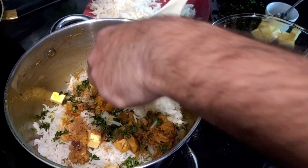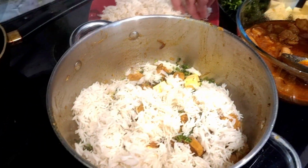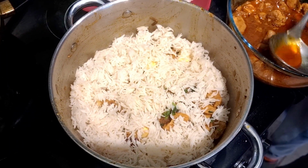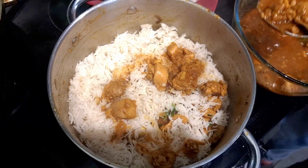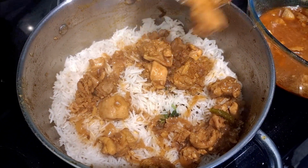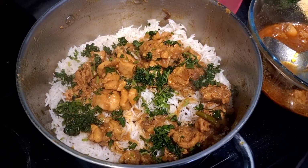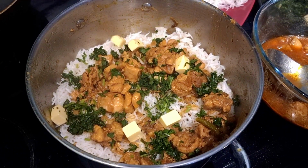Okay, so we're just going to go in with our rice. And as I said, the rice is not fully cooked, and the juices of the chicken are actually going to cook the rice now, and they kind of give all the flavor to the rice, while the chicken has all the flavor as well, and all that cooking together is the most amazing part of the biryani. So we're just repeating the process, putting in the coriander, a little bit of butter, and then just sprinkling of the garam masala.